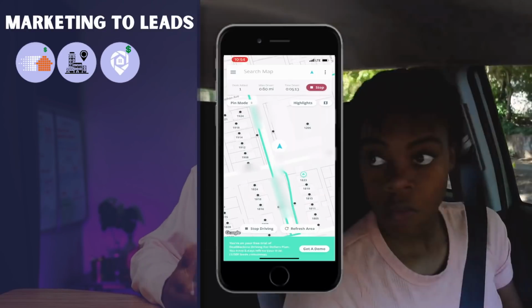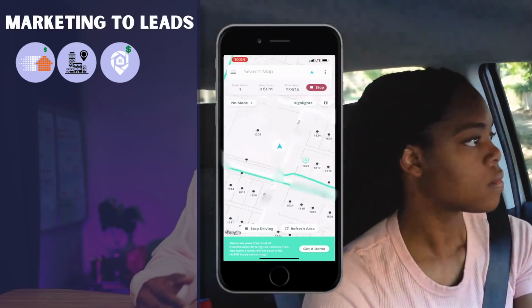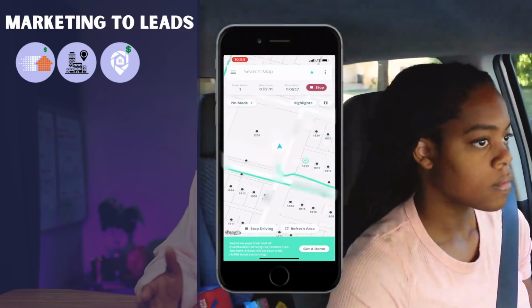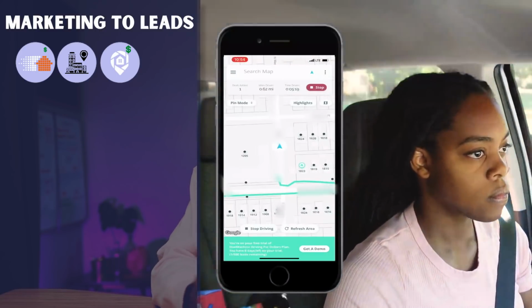But on that hand, anything that takes more time and effort for you to get means it also takes more time and effort for other people to get, which means most people are not going to do it. So if you do it, you've probably got a gold mine of good leads that you're the only person trying to reach. If using lists isn't something that interests you, you could also go driving for dollars, which means you drive around your town and you identify properties that are likely in distress and likely have a reason for wanting to sell their property for cash.